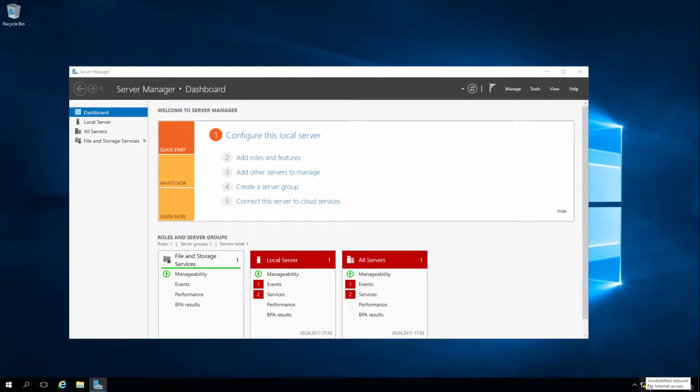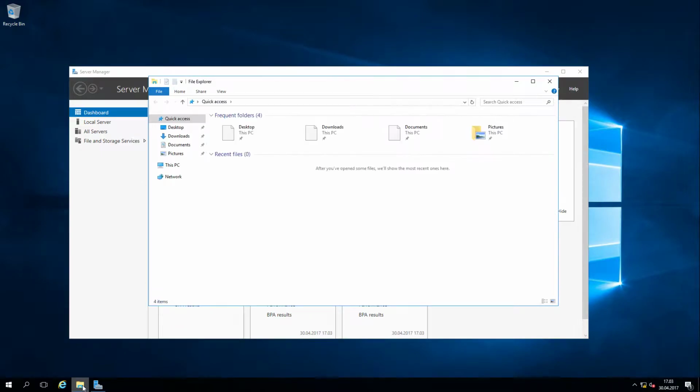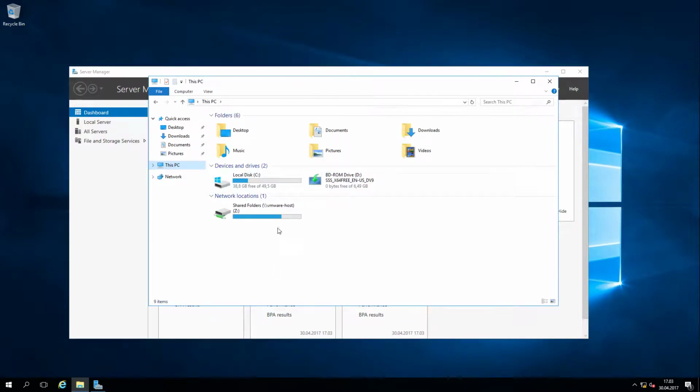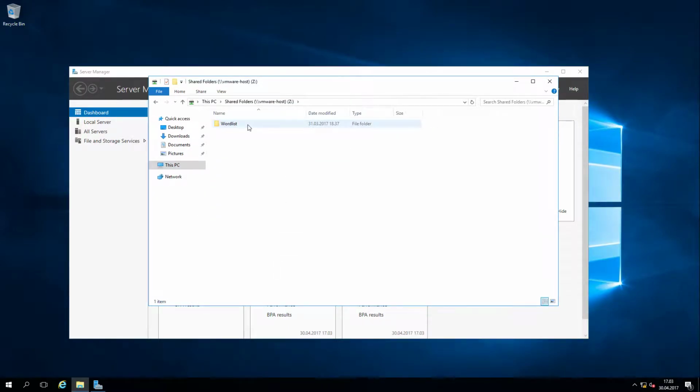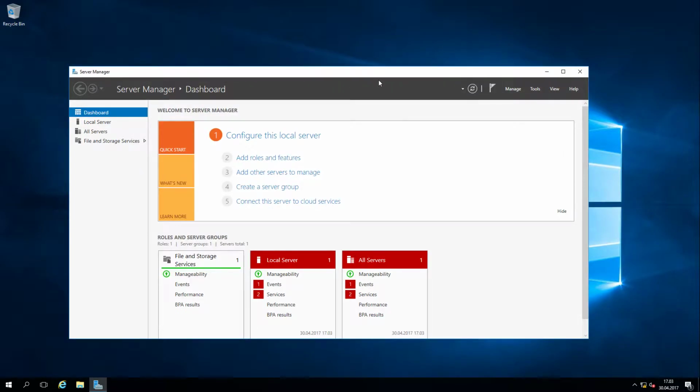You don't need to have network on your computer for this to work. So as you can see, I have access to the folder without needing to have it over the internet or over the network access. So that's how you do that.